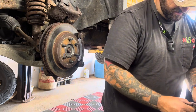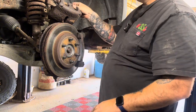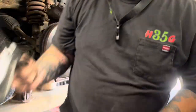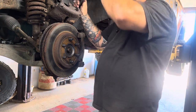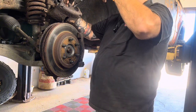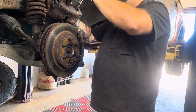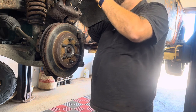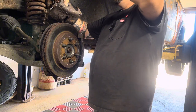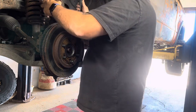what you want to do is take the old inside pad, put it inside your caliper like that. What I do is I just take a big C-clamp. I know it's probably not the right way to do it. They have special tools that you can do it with, but all that stuff's unnecessary. Just do one side a little bit, nice and slow. This has two pistons on it, so I do one side and then I'll do the other side.